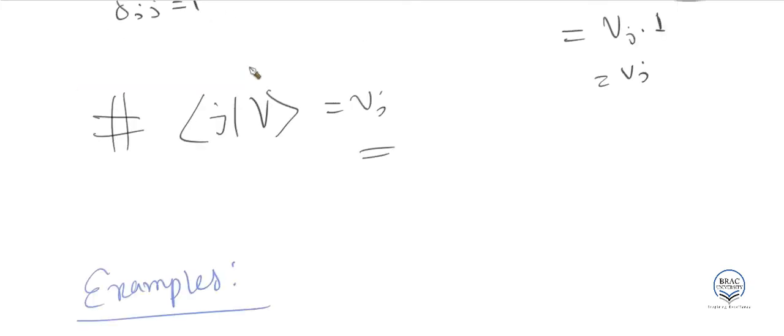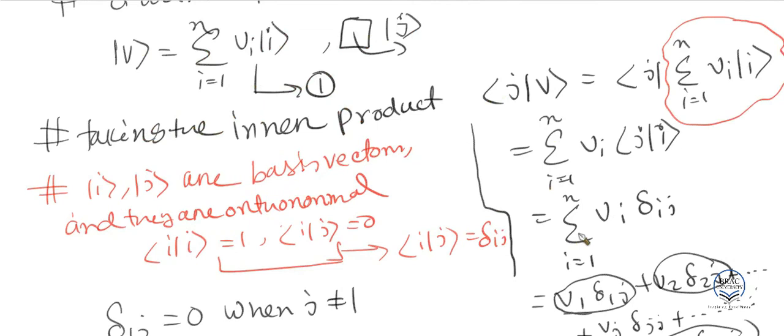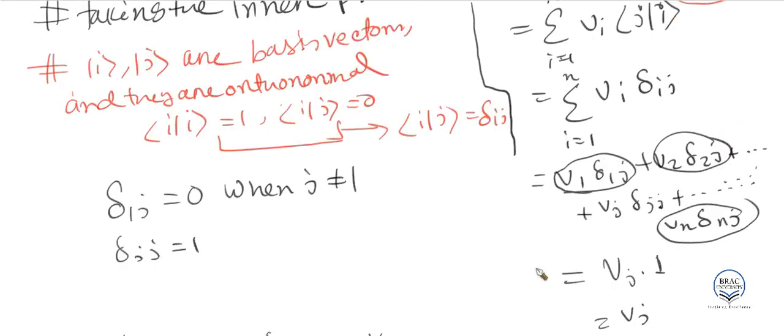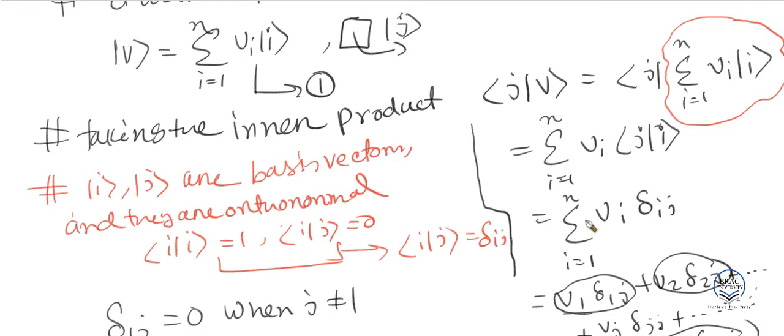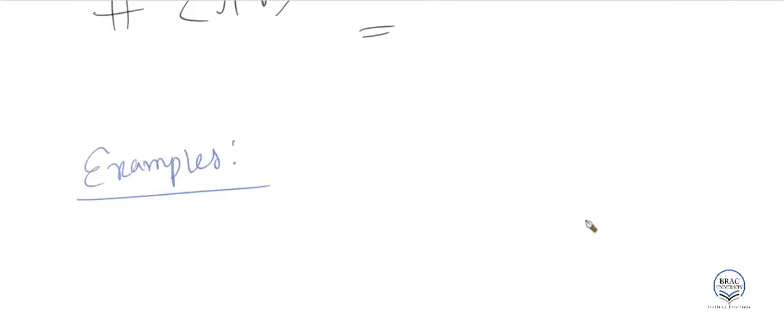Now let's try to look at some examples. So we derived this result as a general result. Notice that we haven't specified anything about how these vectors are represented, that is these v's, whether it's a column vector or it's a matrix. So we haven't specified anything. So this is a general result. Now how you interpret this inner product will depend on what you are dealing with. So let's try to see some examples first.